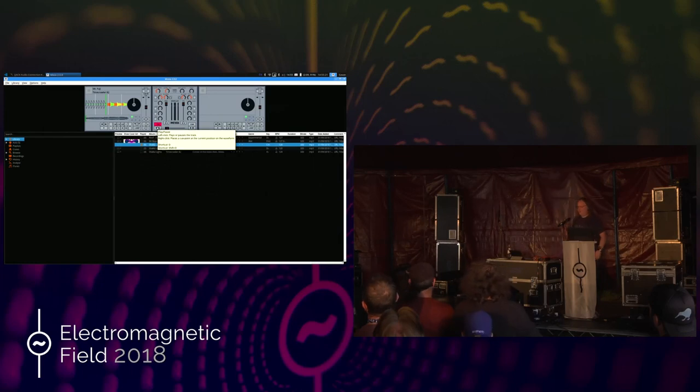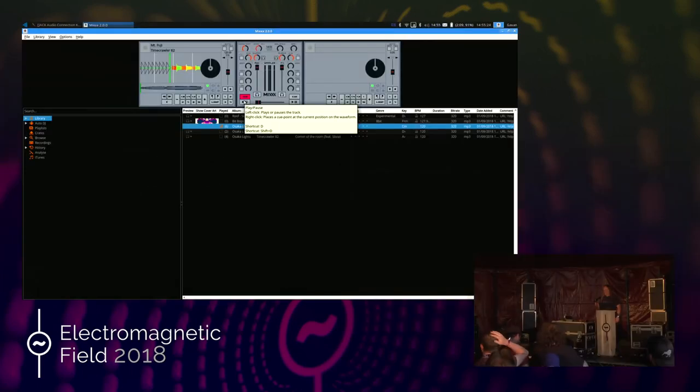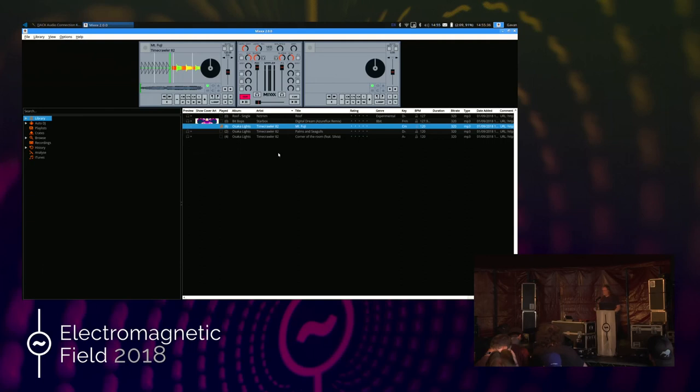And to demonstrate this, what I've done is I've taken a few pieces of music from the Free Music Archive under Creative Commons license, and I'm going to use a couple of pieces by an artist called TimeCrawler82 in order to satisfy the attribution license. So Mixxx is just a simulation of a couple of DJ decks. And I should have found a better surface for this mouse. Right, here we go. And what we're going to do is just play some music, and then I'm going to take you through a really, really simple crossfade that might go wrong because I've never done this on stage before.